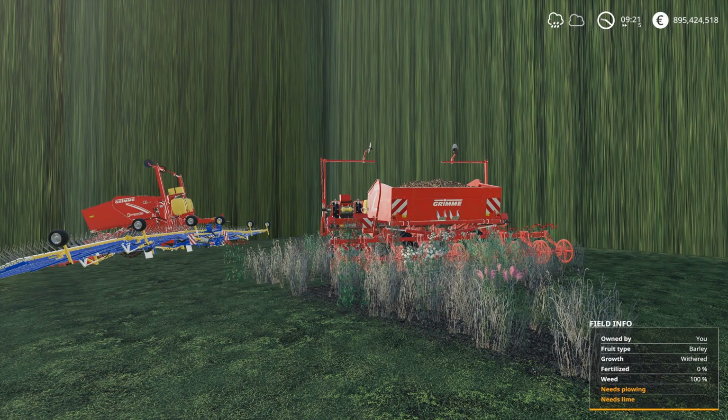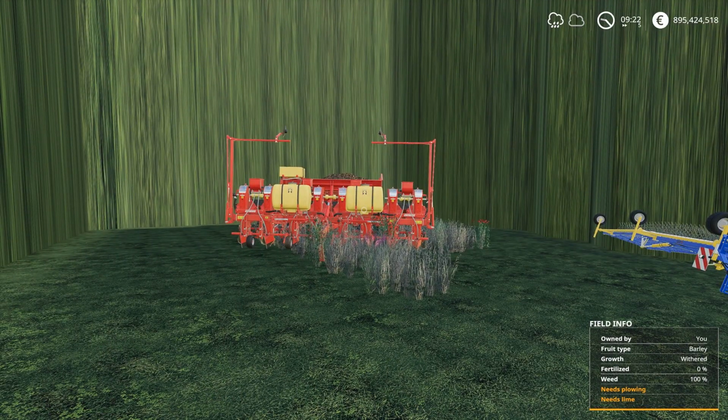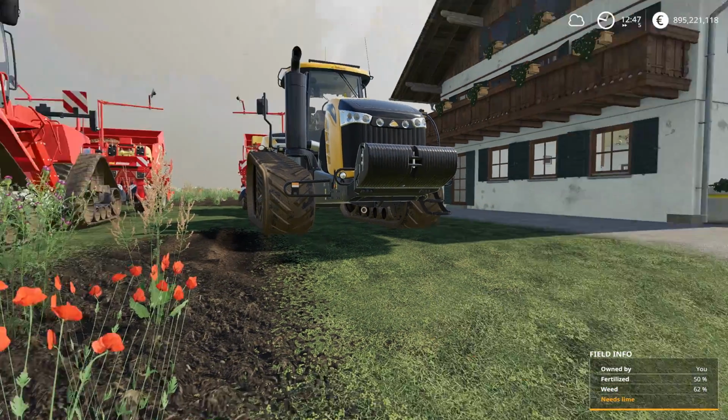My equipment is still at the bottom of the murder hole. So I guess I get to go through the fun process of buying new ones and filling them up with seeds and dragging them all the way back up to the top. Two tractors with two potato installing machines.